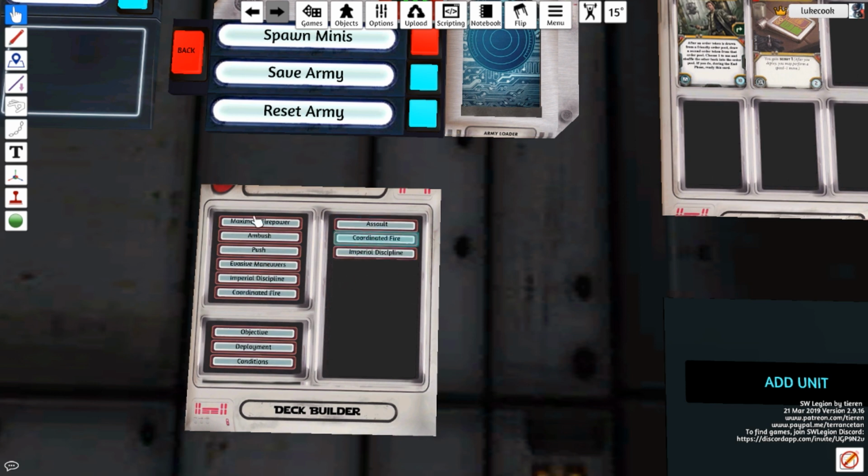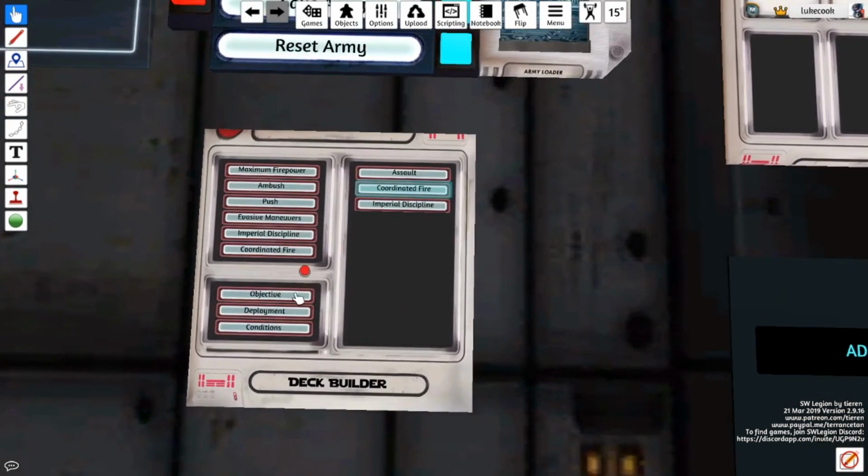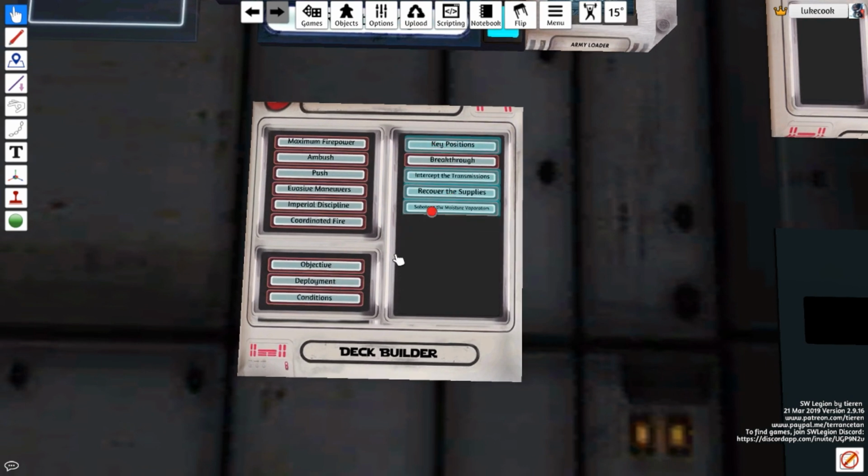Sure, we want to replace that, whatever. Then you can also do objectives. So instead of picking the one that you want to keep, this time you're going to pick the one that you want to get rid of, because everybody brings 4. So objective, deployment, and conditions.